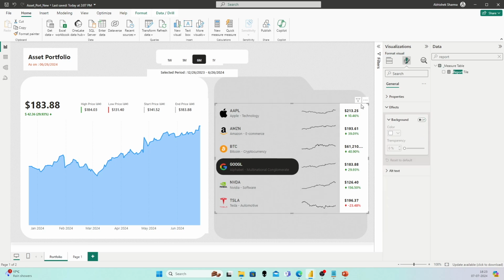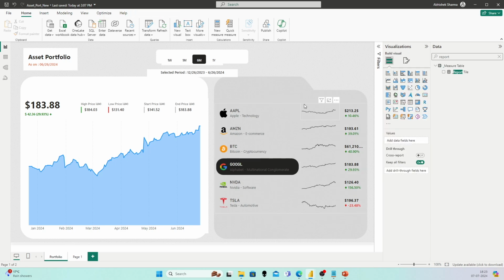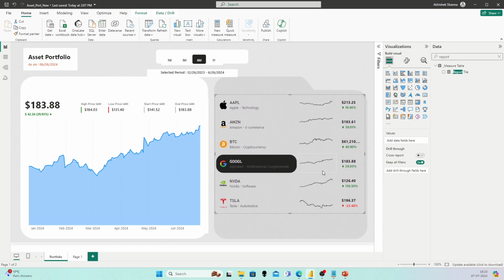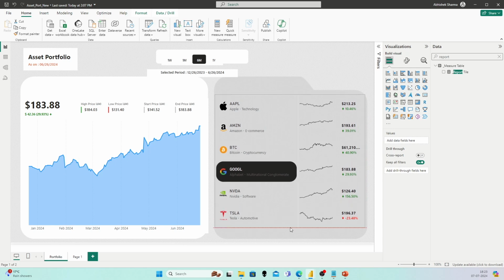Similarly for this card visual, remove the background, right? So we do have these aligned, and now I'll just expand it vertically so that it will adjust in my frame, the canvas background frame.